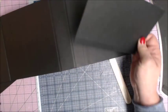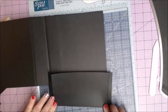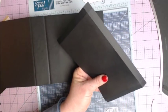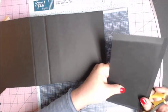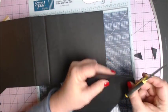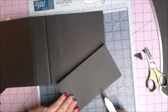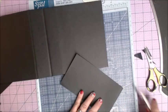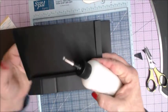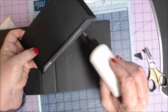But I do want to put it down once again on a flat surface. Let's fold up our score lines. Cut our corners. I'm going to use my packing tape again. Furnish everything down really well. Now remember, the pocket's going back this way. And we want to just adhere the bottom first.